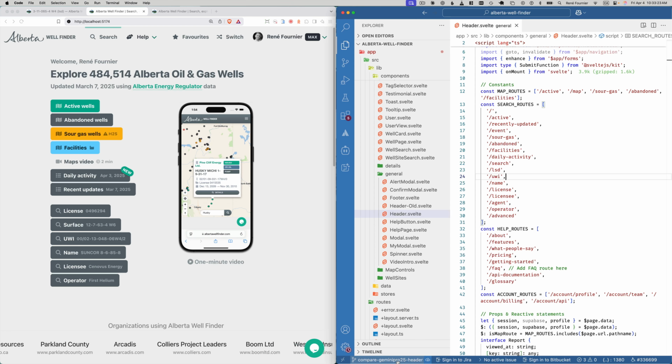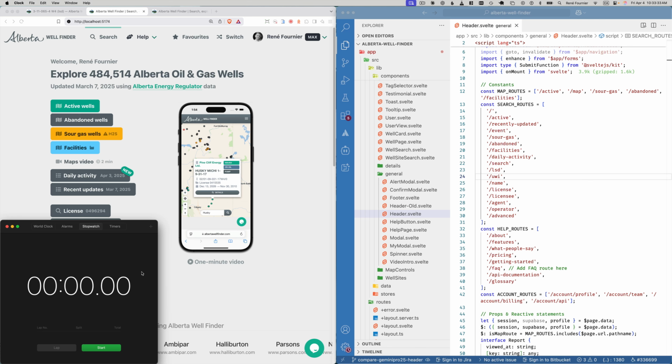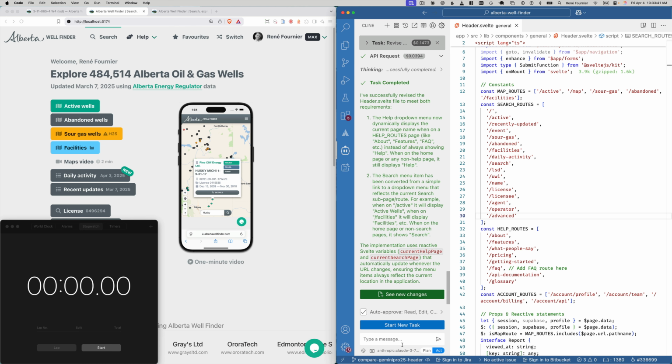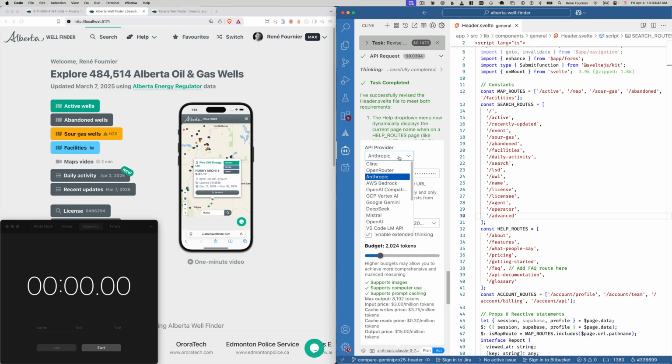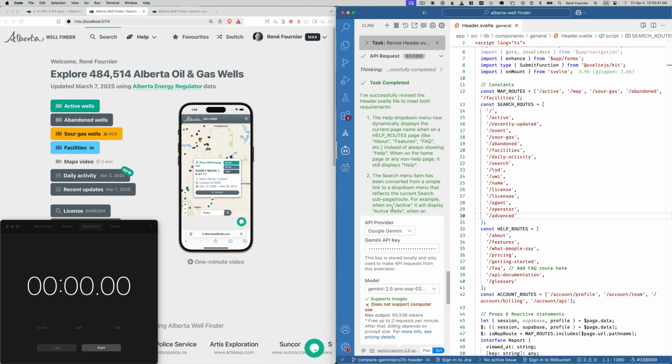So we're now in Gemini 2.5 Pro, or Gemini Pro 2.5 header. Let's bring back our stopwatch and our prompt. And we'll go to Klein, and here we'll switch to Gemini.